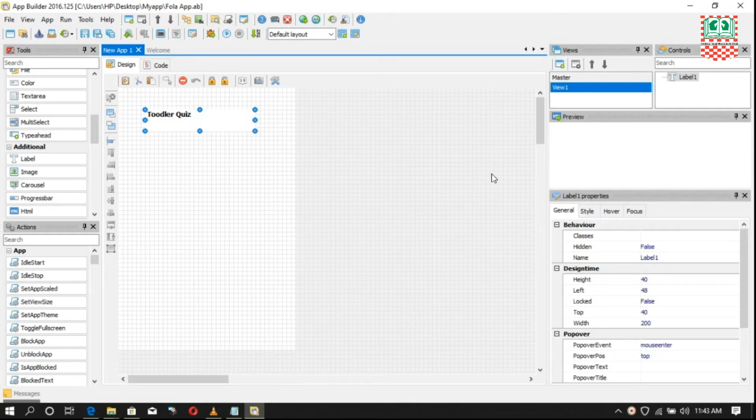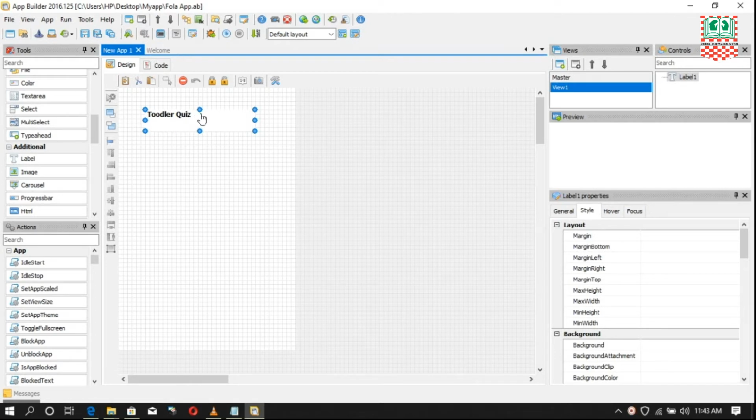If we want to do that, we have to click on it, then go to the properties over here. Click on the style, because style includes all the colors, background styles and everything. If you want to change the color, you click on the style tab. Make sure you selected the toddler quiz text, the text you want to add colors to.